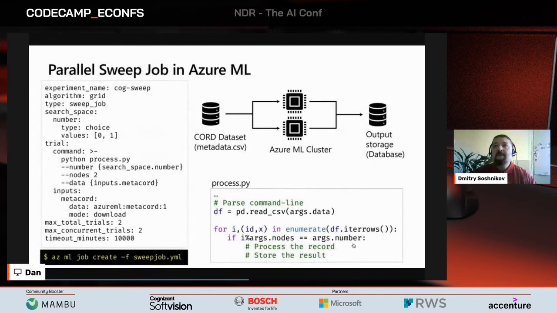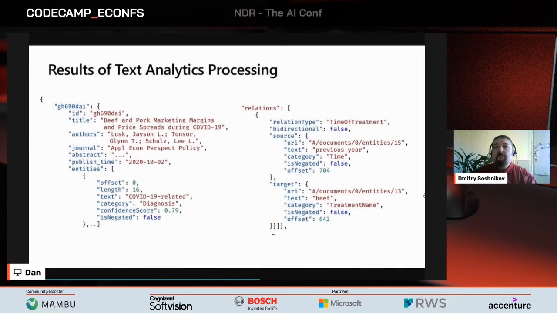We placed the initial core data set into the Azure Machine Learning data set. And then we created an experiment which will take every nth entry in the data set, process it through Text Analytics for Health, and then store the output directly in a Cosmos DB database, because the output is a JSON file. It's the semi-structured kind of form. And the easiest way to store it is in a document database of JSON files. So to do that, we needed to write the YAML file.